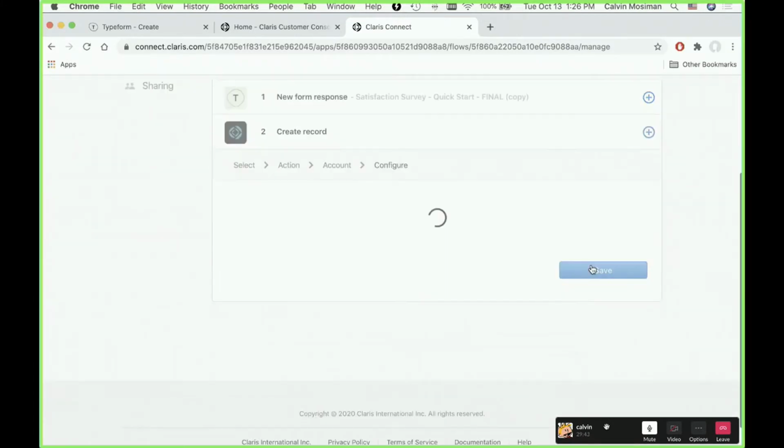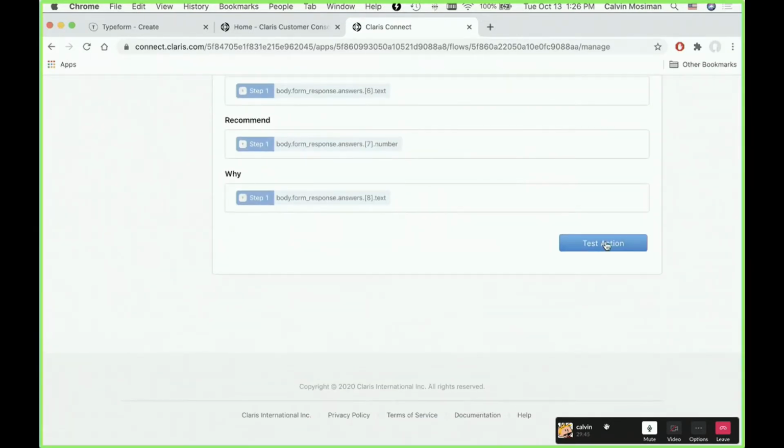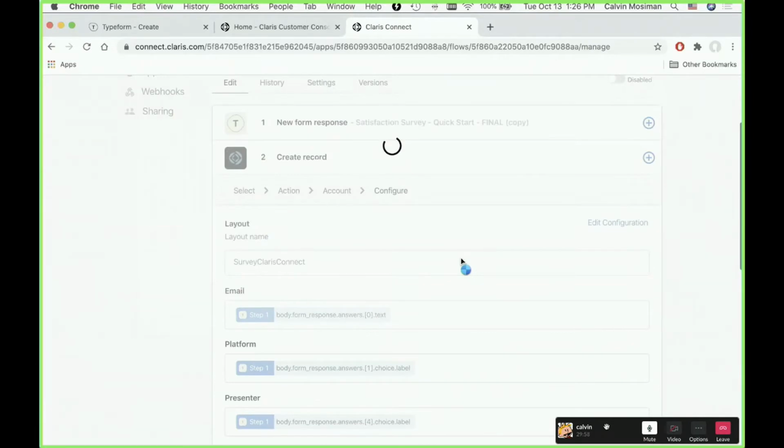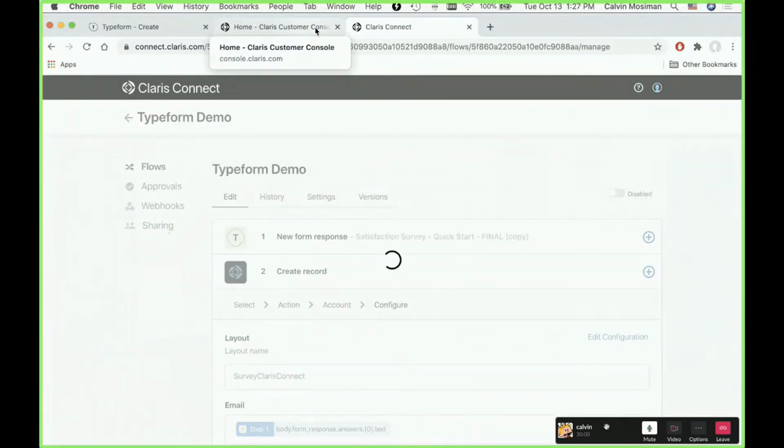We'll review and test. While you're doing that, a couple of questions. Test action. Go ahead. Typeform can update or create media, containers, photos, fields. I'm not really sure of the question, but assuming, can you put photos in containers?